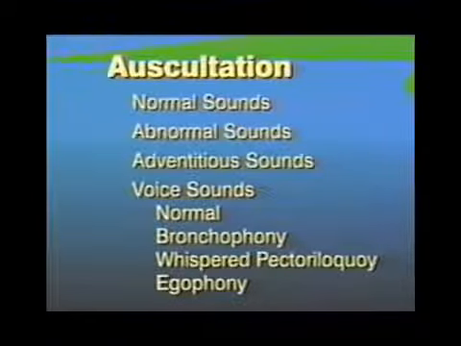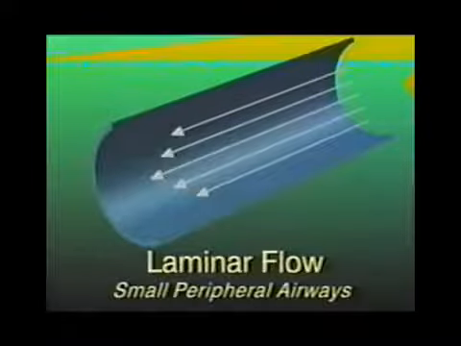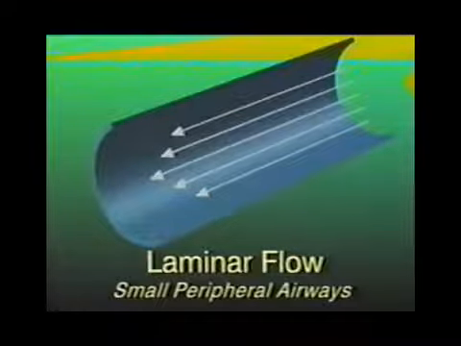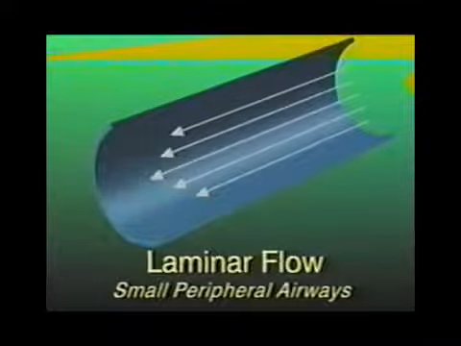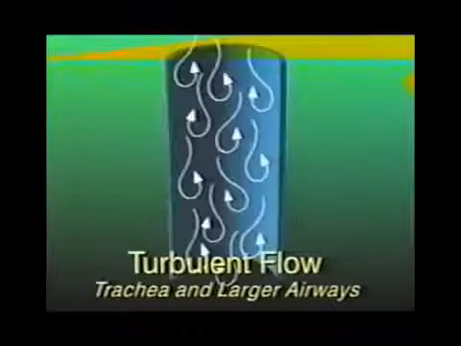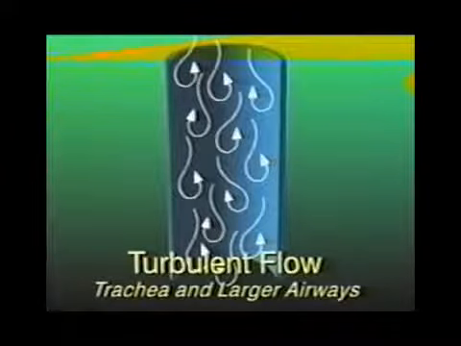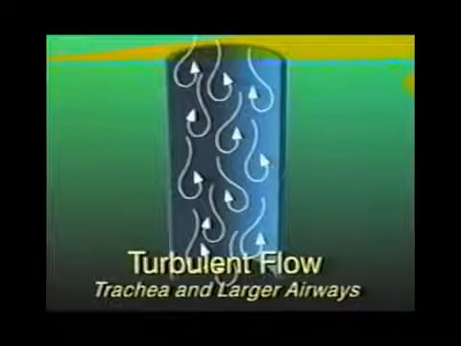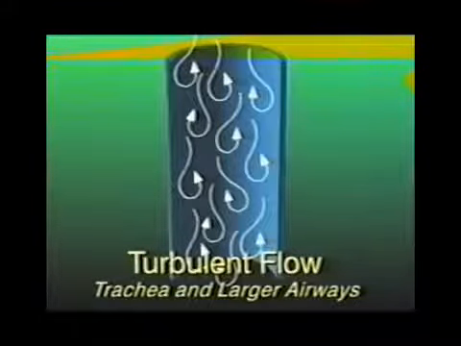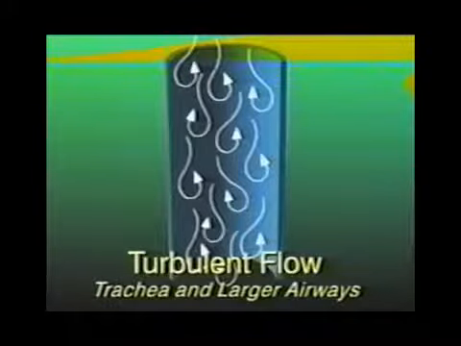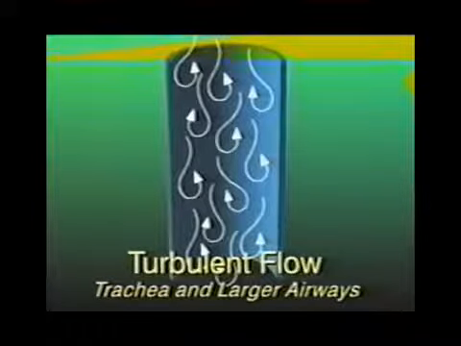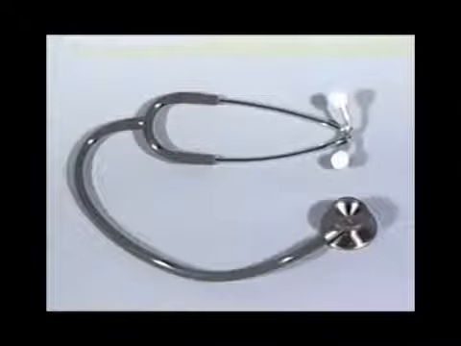Auscultation provides information about airflow and presence of fluid or secretions in the airways and alveoli. Laminar flow can be described as quiet and unimpeded. Think of it as air flowing slowly and smoothly through a passageway. Laminar flow is present in the peripheral bronchi. Turbulent flow is believed to be present in the trachea and large bronchi. It is noisy and disorderly and causes vibrations which generate sound. When listening to breath sounds, you are hearing sounds generated by turbulent airflow transmitted through the chest wall.